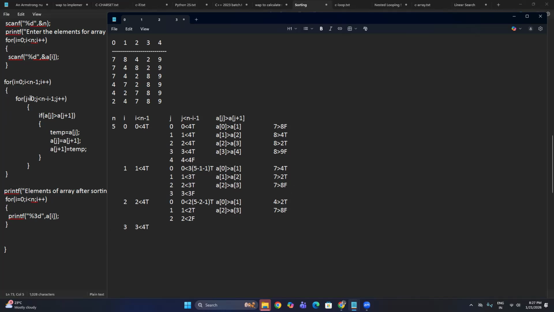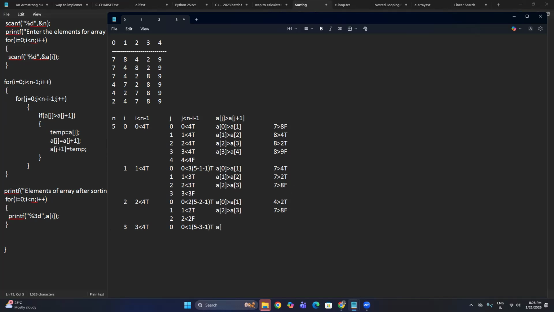It will get inside the body of the loop and the j loop is there, starting from 0, and 0 is less than n minus i minus 1. n means 5, minus i means 3, minus 1, means it is 1. How is it? 5 minus 3 minus 1. So it is true.